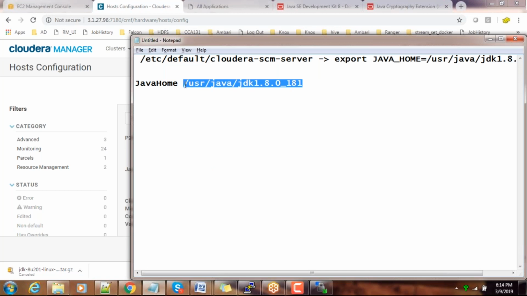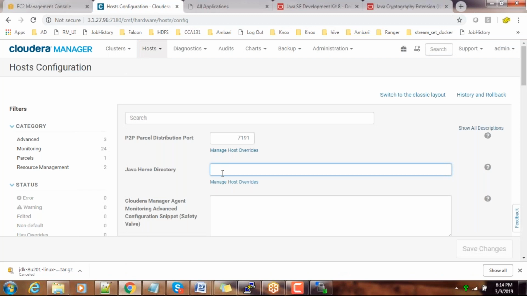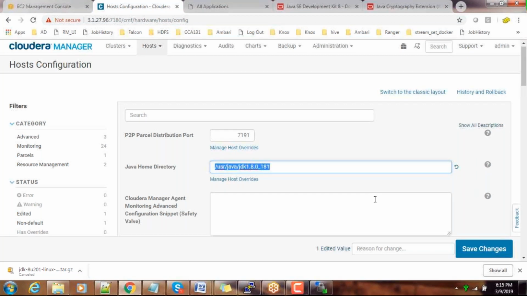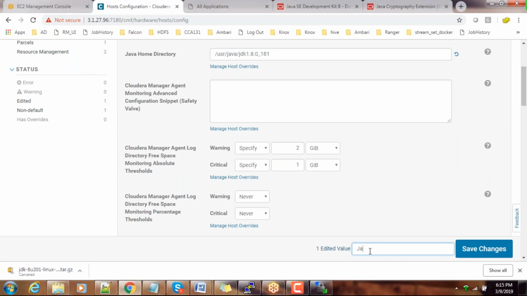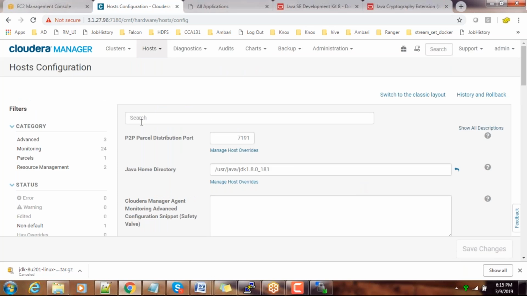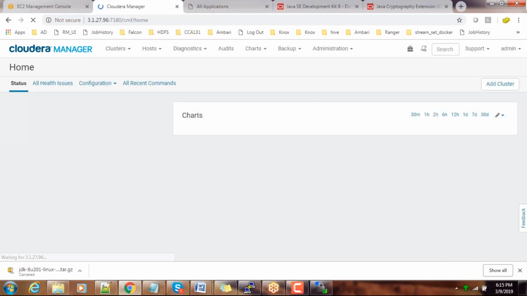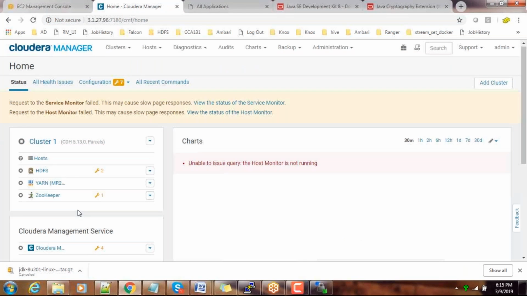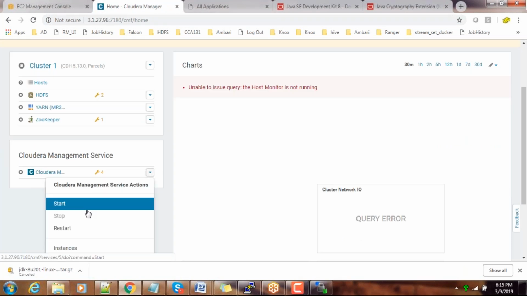This is the location where we installed our latest Java, 1.8. Set a reason like Java home change, and save changes. Now I'm going to start this Cloudera management service.